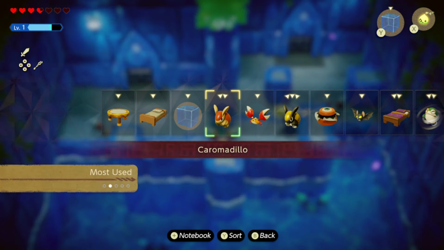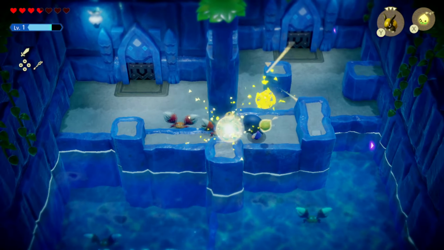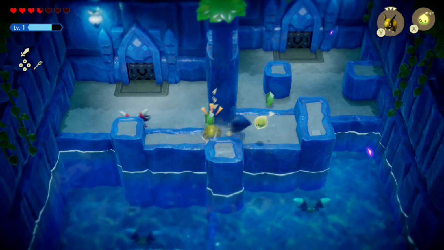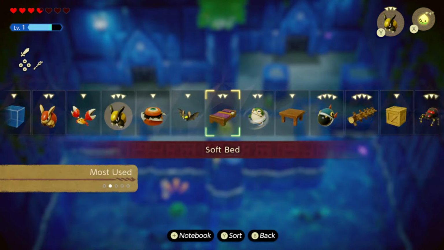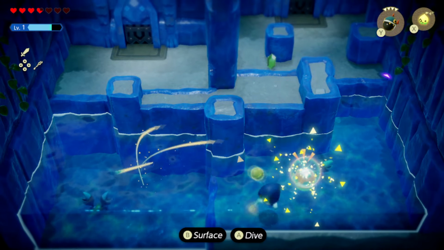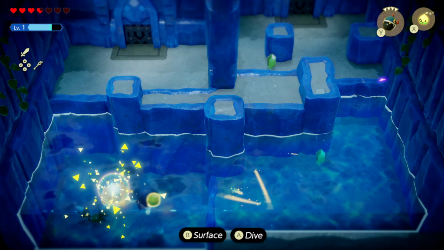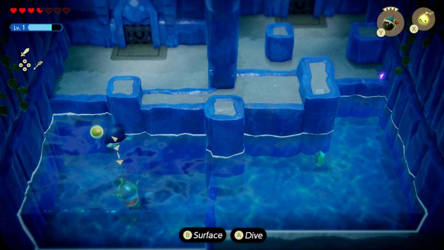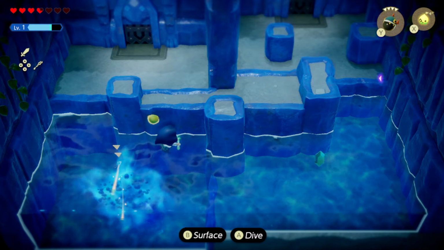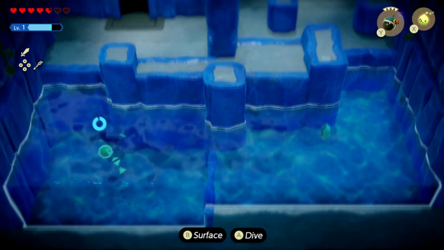Am I supposed to fight all these enemies now? Alright, let's bring Bomb Boy back out. I like Bomb Boy. Go get him, Bomb Boy. Go get him, Bomb Boy. Hey. Go get him. Perfect. That was way easier than that last room.